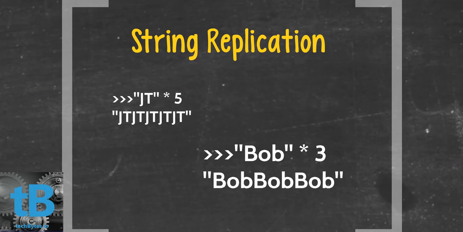And then you can also have string replication. Just as you have multiplication, such as five times five, you would get the integer result of 25. Here you could say jt times five, and notice that it will just print out jt five times right across the board. You can do the same thing with bob. If you were to place a space before the end of bob, before the closing quotation mark, you would have bob space bob space bob.